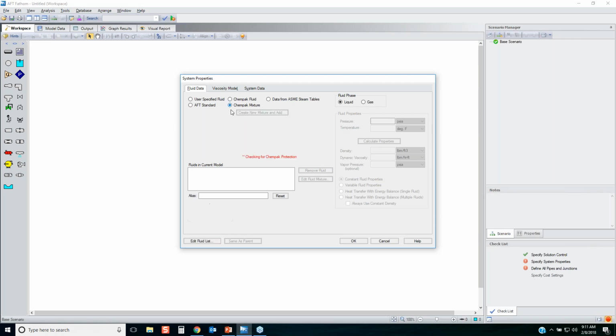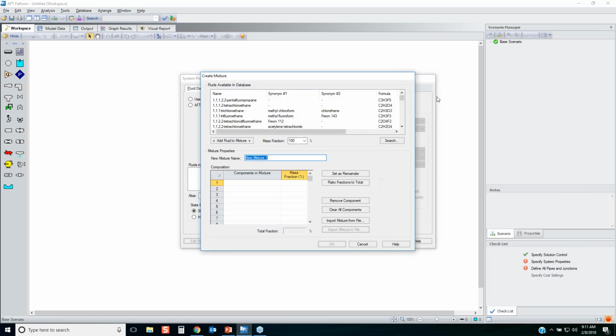The other thing that's useful is you can do Chempack mixtures. Chempack has about 600 or 700 different fluids that you can work with. If you want to define a multi-component mixture, all you need to do is select a fluid, specify what the mass or mole fraction is, and then add it to the list, and that's how you'd be able to define your mixture.